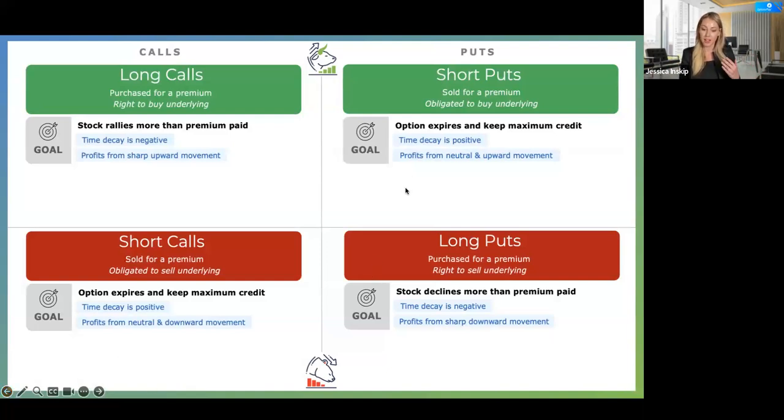Vertical spread, Tony uses that word a lot. I tend to not, but it's just another word for an option strategy of two options put together, meaning two option contracts creating a spread. So a long call and a short call, vertical to the upside if it's a bull call spread, bear call spread, vertical to the downside. That's what a vertical spread means. It's just that you have a directional bias.